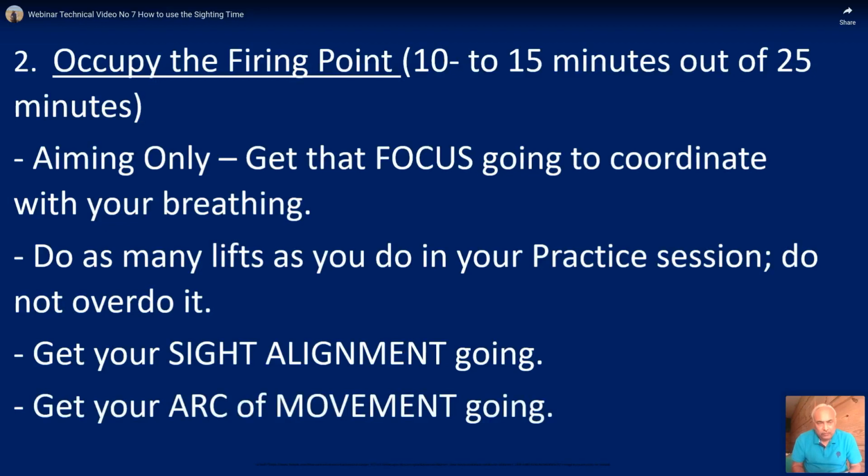All right. When you are called for the next detail by the range officer, out of the 25 minutes given by the ISSF rule book, you get hardly 10 to 15 minutes, because by the time you get your trigger weight check, and you have shown your competitor card and been allotted your lane, it takes a few minutes. So out of 25 minutes, by the time you actually occupy a firing point and get your pistol and all the items on the checklist ready on your firing point, you have about 10 minutes.